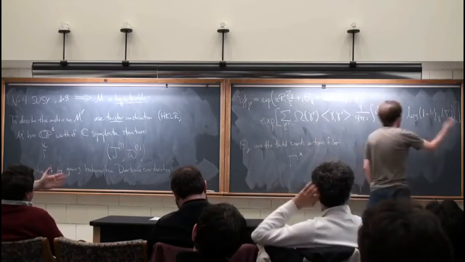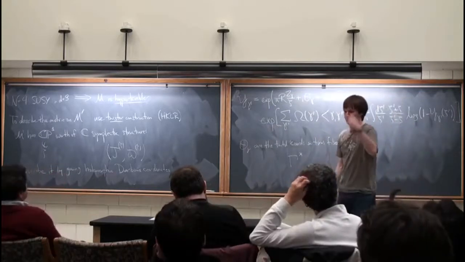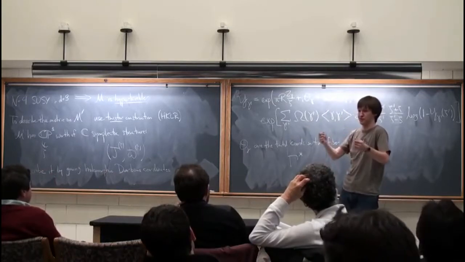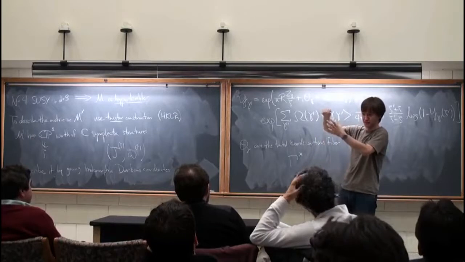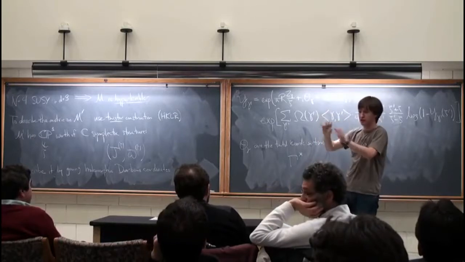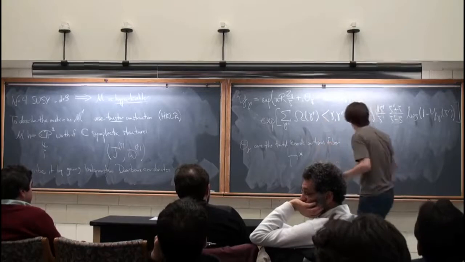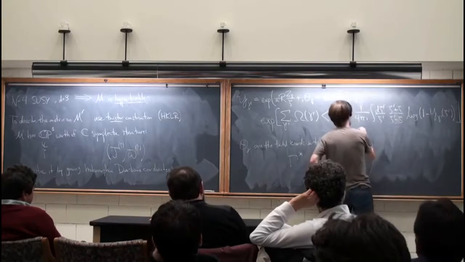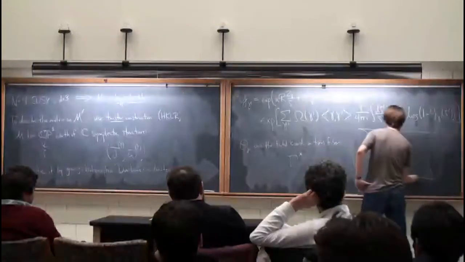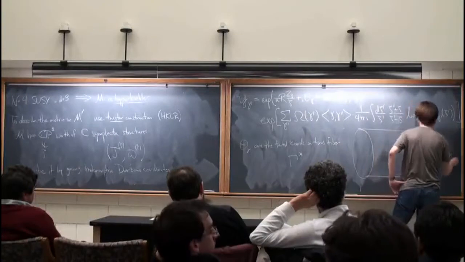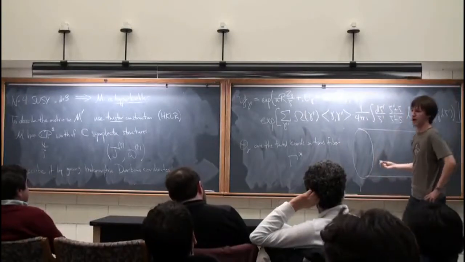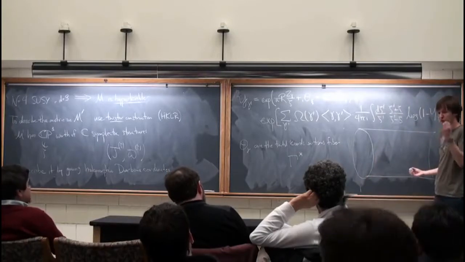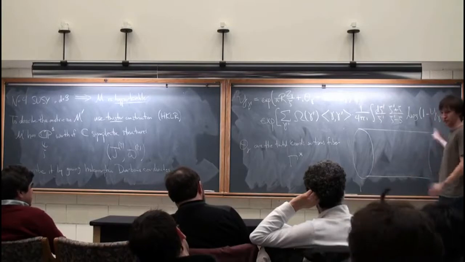This correction term, you can think of it as a correction due to Kaluza-Klein modes, but actually the way that we think about it is the Poisson resummed version of that. So we think of it as being due to BPS particles of the four-dimensional theory going around the circle. So the way that we think of these corrections is like this. You have the four-dimensional theory. Imagine putting it on a circle of very large radius r. The corrections come from a BPS particle of the four-dimensional theory that goes around this circle.